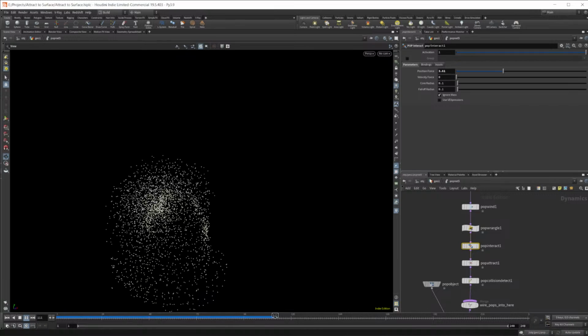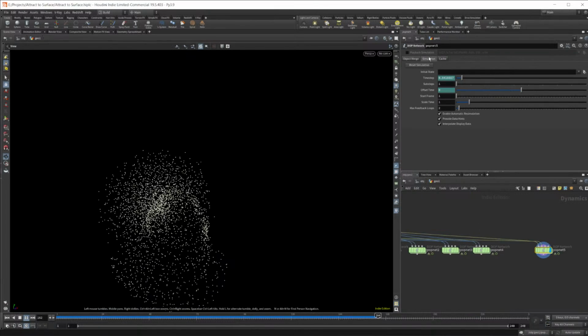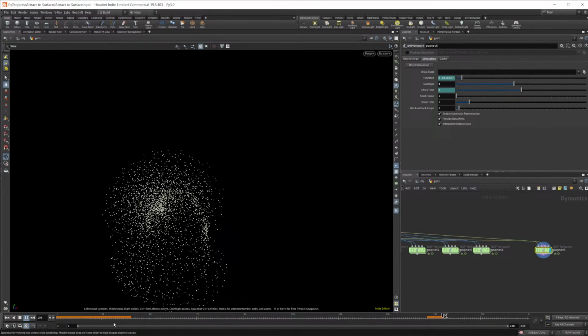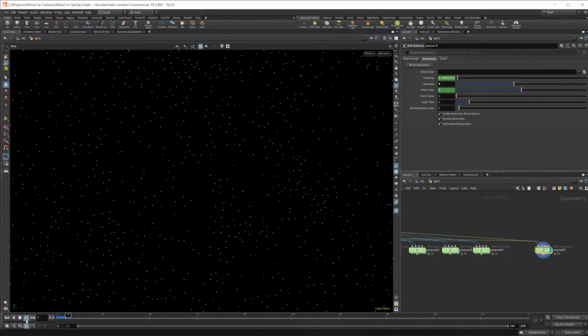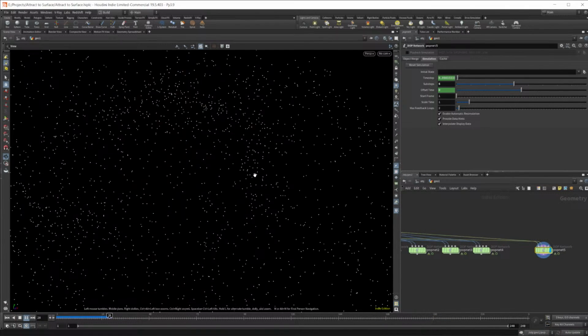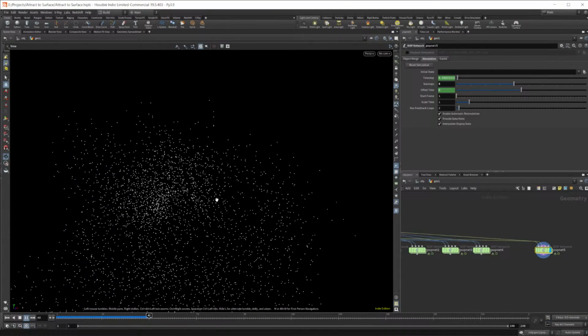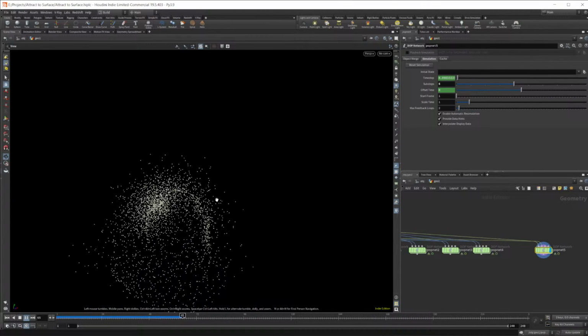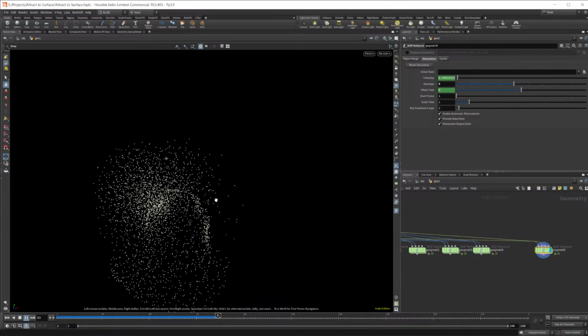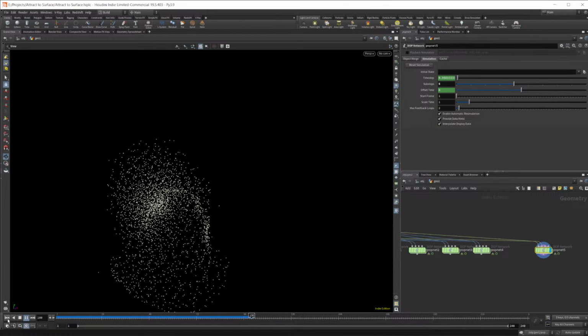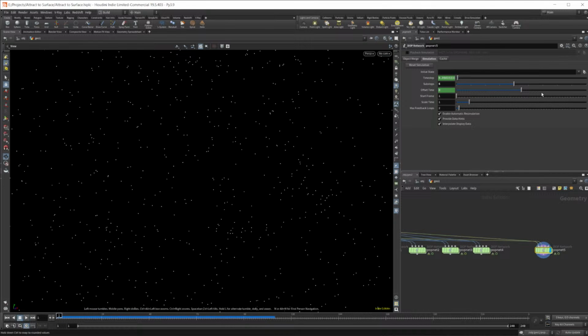You'd have to crank up the sub steps again, probably, something crazy, which just slows things down. That's why I don't like to do that. One way to get around that is to kind of force the particles to slow down as they get closer to their final destination, which we went over earlier.